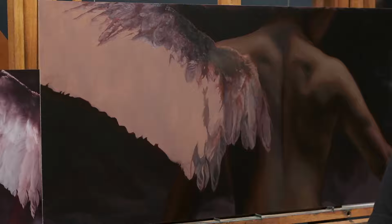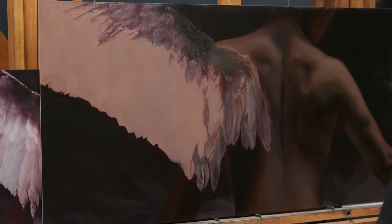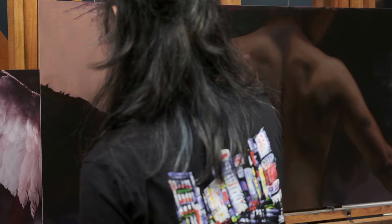I'm almost there, guys, I promise. I will say if you don't have a table saw, then I highly recommend you cut down your painting before you paint it, so that you can really make sure that you have a nice clean edge and you're not eating away at any of the paint in the process.